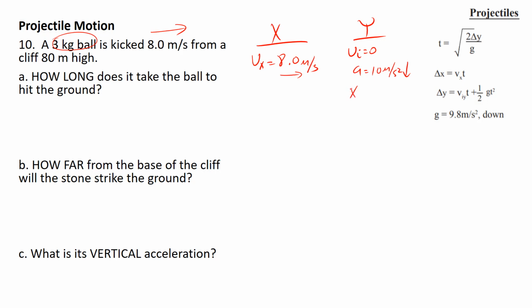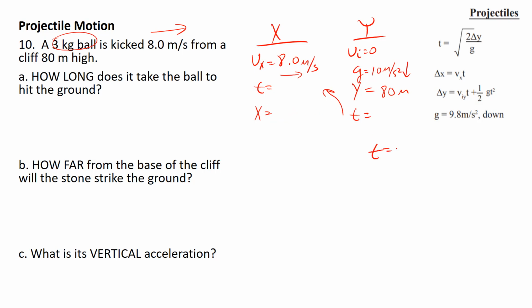So actually, in this case, we'll just go ahead and go with y since we're going to use these projectile motion equations. And we can go ahead and call that g2. Y is going to be equal to 80 meters. How long does it take? So we can solve for time there. And after we solve for time there, we'll have time here. And then we can use that to figure out how far away it's going to land.